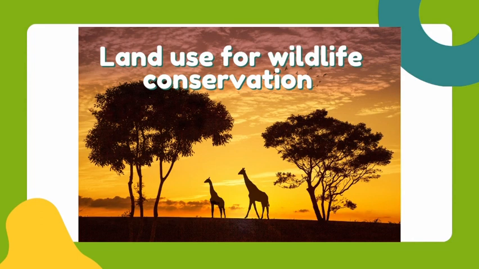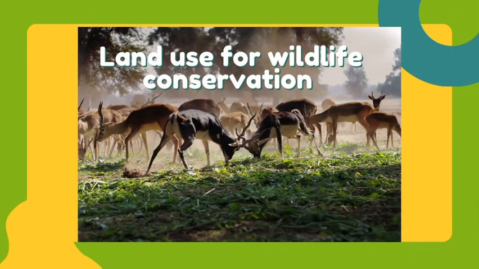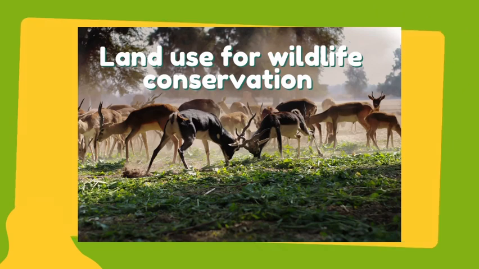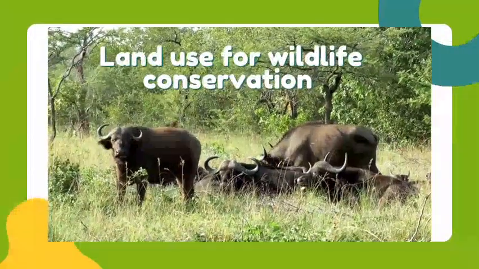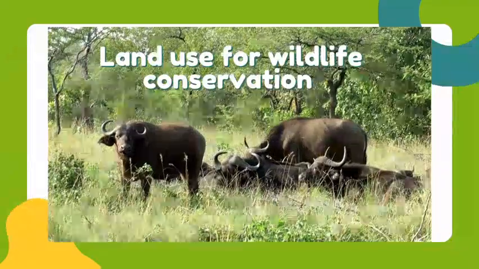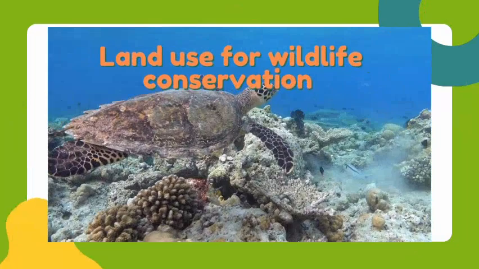Now, land used for wildlife. Land that is not suitable for forest establishment or for agriculture is often used for wildlife. Because of the extinction of some wildlife, for instance the zebra, the giraffe, and some other notable animals, because some of them are getting extinct, the conservationists have come up with the idea of conserving a particular area of land for wildlife use.